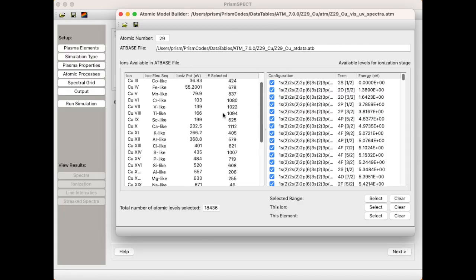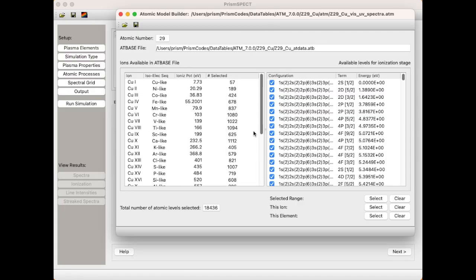Here, you can see that we are including some atomic levels from the lower ionization stages. This default model will be sufficient to show the general effects of ionization on the K-alpha features. However, a properly quantitative treatment may require a more detailed custom atomic model. A full look at using Atomic Model Builder will be done in a future video. For now, we will stick with this default model.